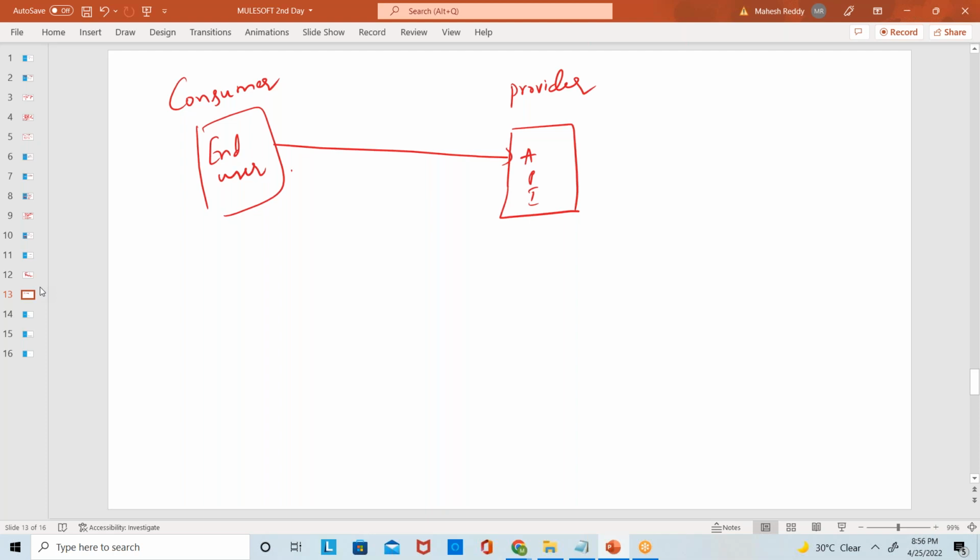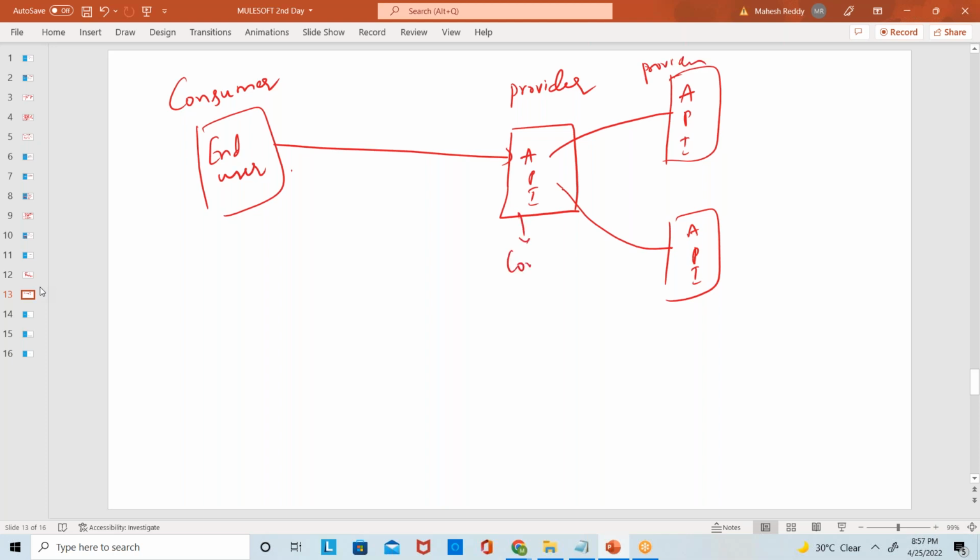Now there may be certain instances where in this API you'll be using another API. For example, take two APIs which you have to utilize in this API. Now for this API, this will become the provider, and this will become the consumer.